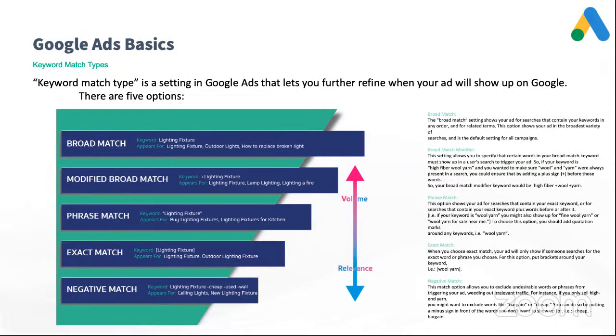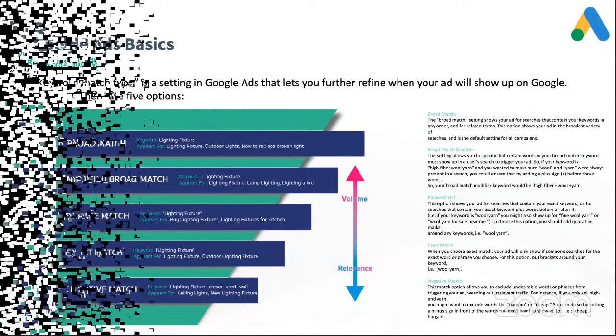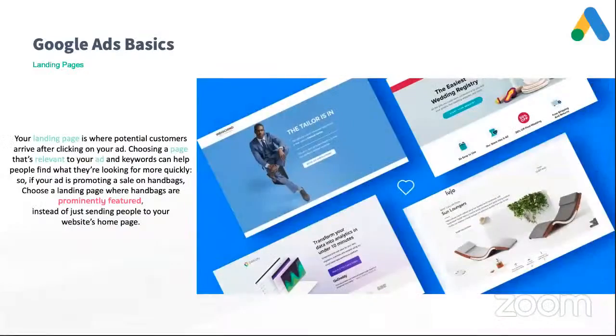So there's a whole bunch of keywords. Always have them in your list and always add them to your campaigns. With Google Ads, you can actually create a negative keyword list that is there all the time. It's kind of like a generic one. And when you set up your ad, you just pull it in.